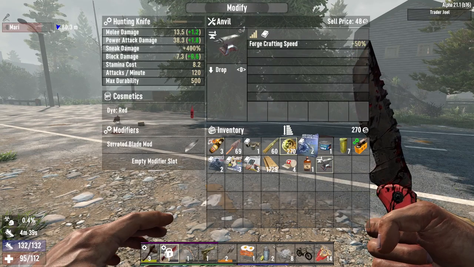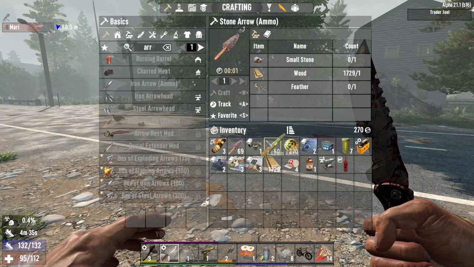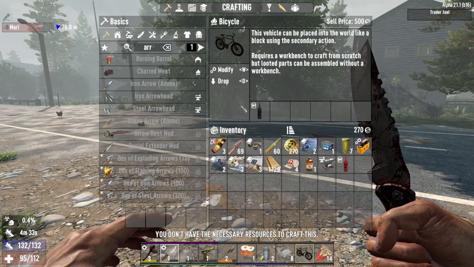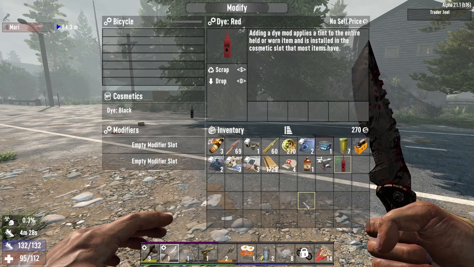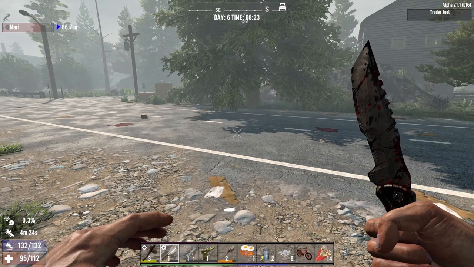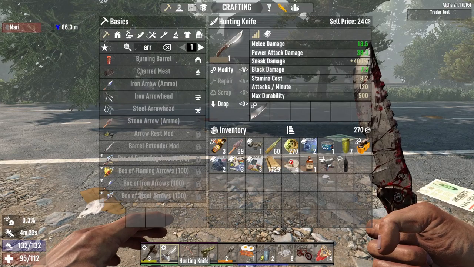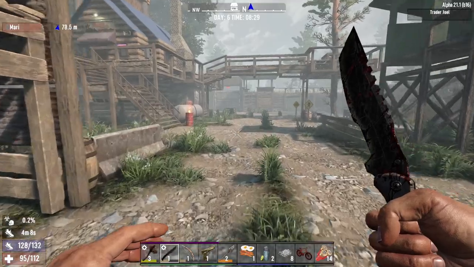Alright, I'm yoinking the dye off my ship. Then I'm gonna modify my... Oh, he's got a black dye on his bicycle. That's interesting. Then I guess I'll make my knife black. Where are you? I'm outside living free.